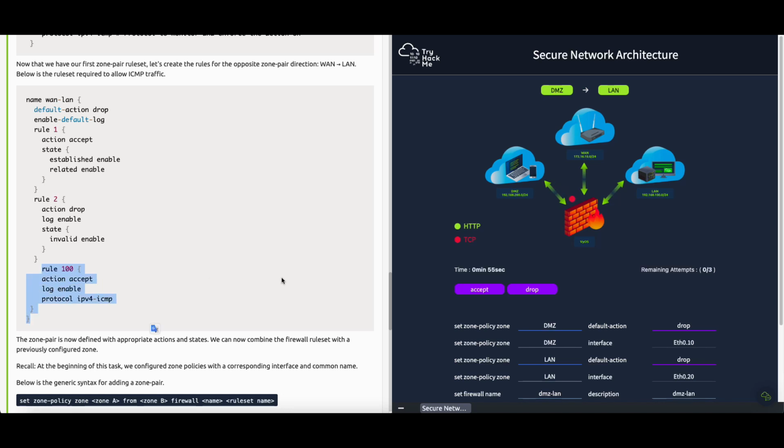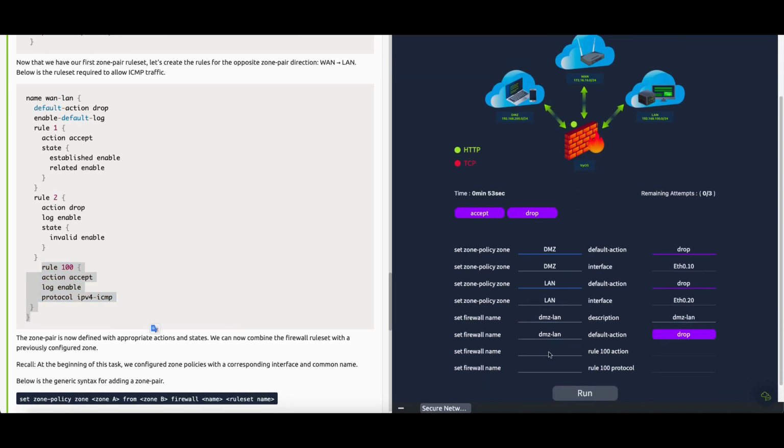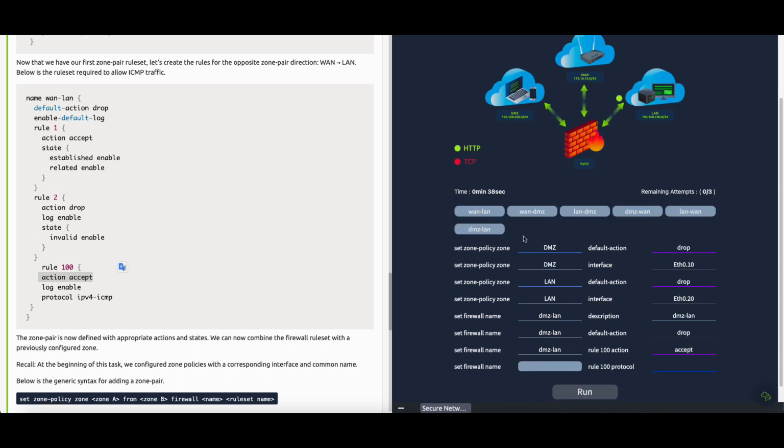For rule 100. So set firewall name, it's again DMZ LAN, and rule 100, and action here is, as you can see, action accept. So click on accept, and set firewall name, it's again DMZ LAN, and rule 100 protocol.